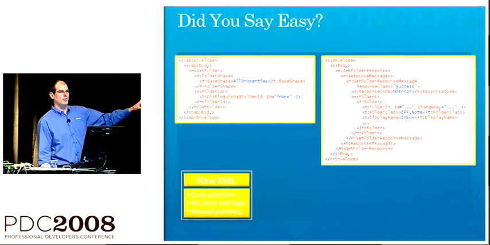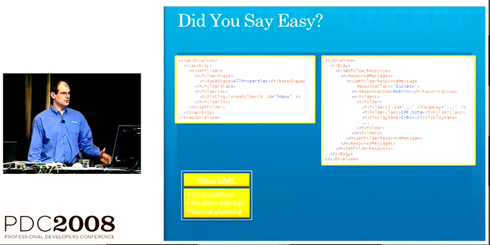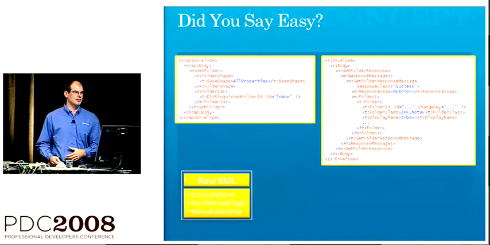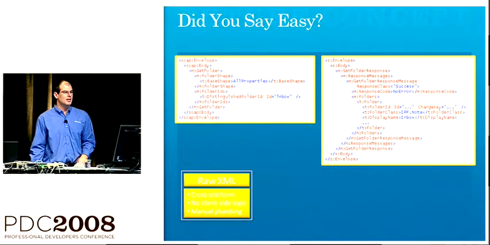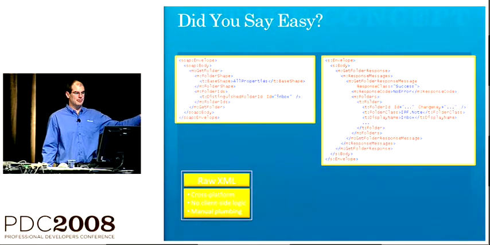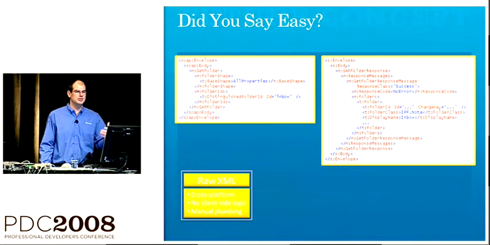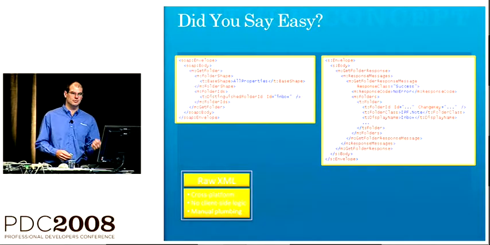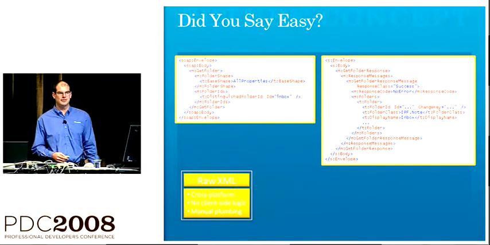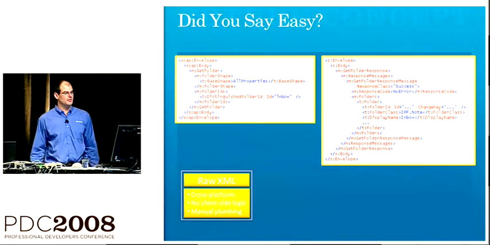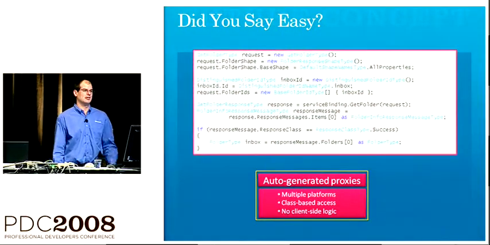So today you've got one option: your raw XML. That's what a number of our developers out there do, although we do find that it's a relatively small proportion compared to the auto-generated proxies. Here's a standard request. We're SOAP-based, so really the only thing different is we've got a SOAP wrapper around our base calls. And you get a response back; you have to parse it out from the XML. It's great for those of you out there who really like raw, down-to-the-metal development. But as Don Box said, there are a lot of developers out there who like dots. So for the developers that like dots, we've got the auto-generated proxies.